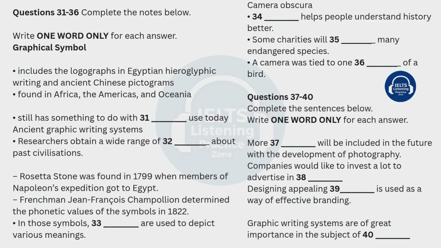In many of these symbols, lines are used to portray a multitude of meanings, and knowledge and understanding of these lines holds the key to comprehension of graphic writing systems. A key moment in the history of communication was the invention of the camera obscura, or camera. Although the concept can be traced back to the 5th century BC Chinese philosopher Mo Ti, the first photographic image was ultimately created in 1826 by Joseph Nicéphore Niépce. Photography, as it was later known, enables researchers to piece together and better understand history.